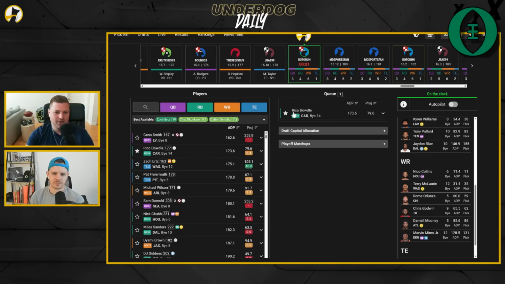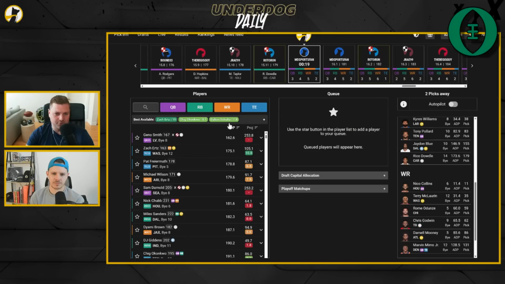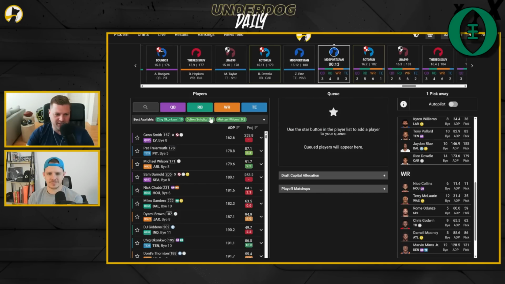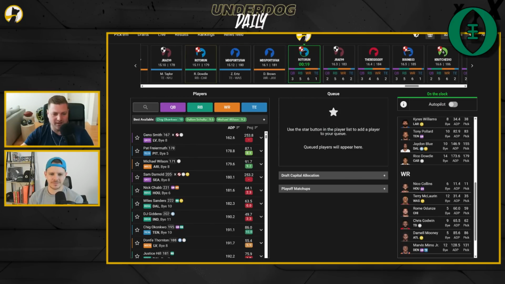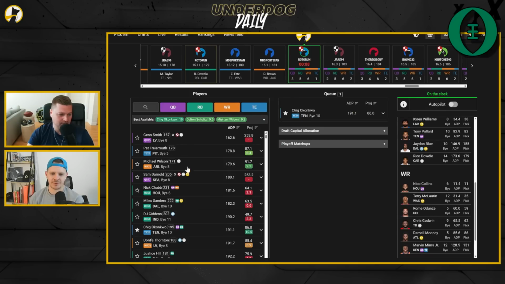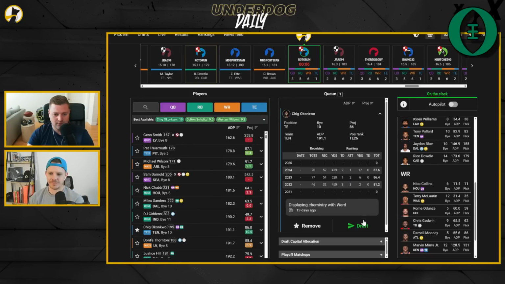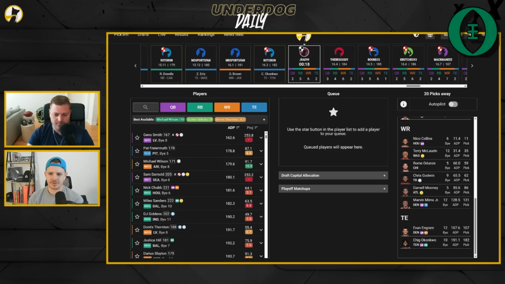It's interesting. What Nez and I just alluded to, how the correlation will pop based on a selection, look at this. Zach Ertz as number one, Chig, Dalton Schultz. And we both said those two names as soon as we made the previous pick, right? Where we forecasted this, instead of going with the actuality of right then and there. I like it, dude. Let's go with Chig. Yeah, just take it right here. He won't come back. So yeah, let's do it.